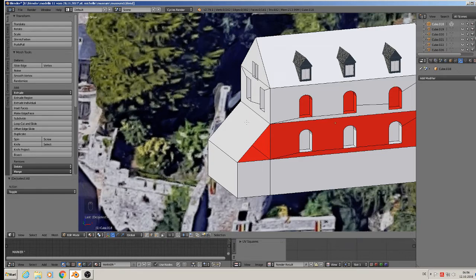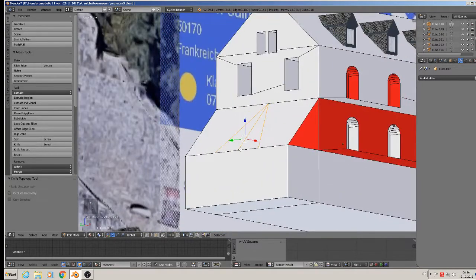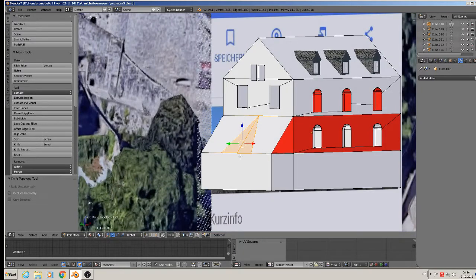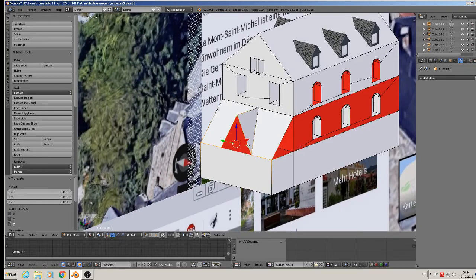And here comes this cut in there. That means we have to knife cut from there to there, and from this point to that point. Same the other side. Good. Then we can get this point up, and we got this part of the roof there. I think that must be much smaller, but that we see all later.